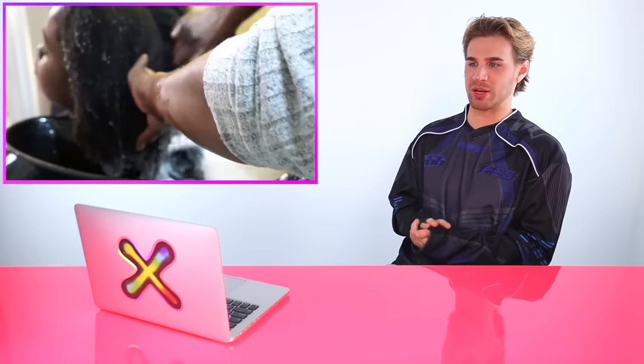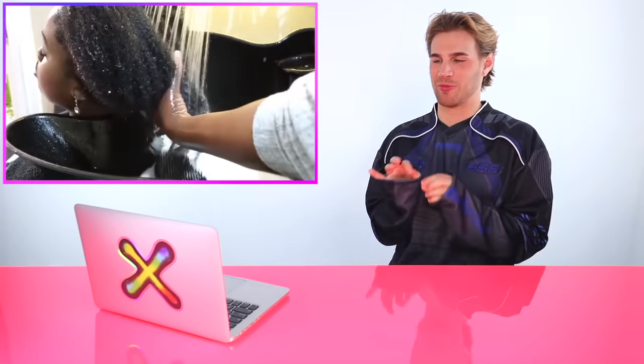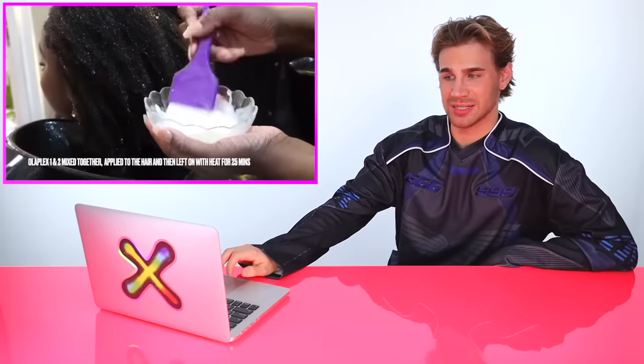Okay, back to what we're watching. We finished the conditioning treatment. Her hair is looking divine. It has been looking divine this whole time, but even more so now, it is looking so fresh and ready to get blown out. This is something that I'm learning though, is the like 5 shampoos.